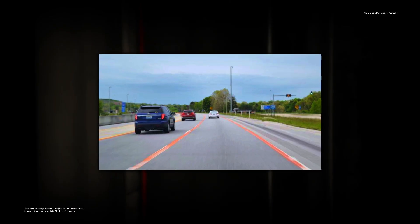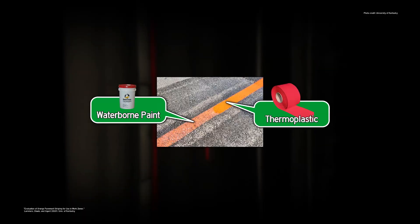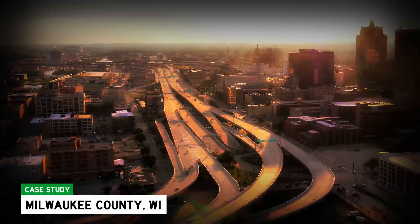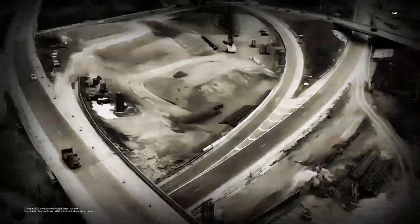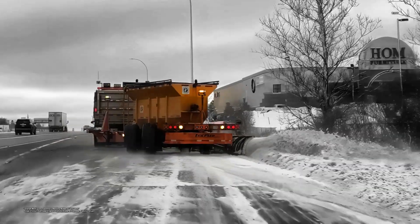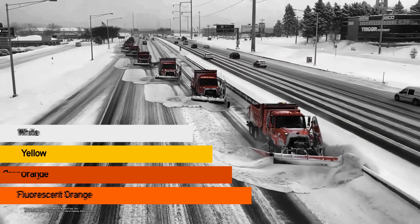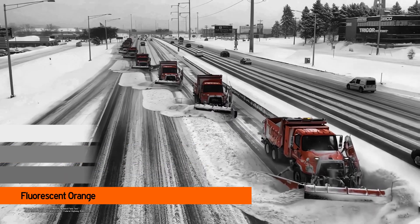As for the lines themselves, the Kentucky Transportation Cabinet tried a water-based paint, and after 100 days it looks like this. So they also tried a spray-on plastic, and it seems to hold up a lot better. But before Kentucky, Wisconsin tried orange paint when they rebuilt their big zoo interchange. Wintertime means dumping a lot of salt on the roads, and that jumbles up with the white lines and makes it hard to see. Engineers tried not just orange, but several types of orange to see what looked the best, and went with a fluorescent color. But during the day, the UV from the sun wore out the paint faster than any of the other paints, so it's a trade-off.